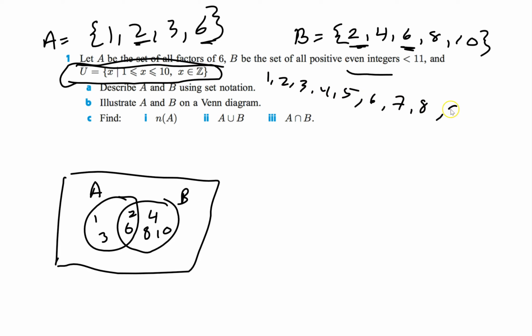And any of these numbers we haven't used yet goes on the outside of them, right? So we use 1, we use 2, we use 3, we did 4. We haven't used 5. 5's not taken. We use 6, we haven't used 7. We used 8. We have used 9 and 10. We have used 10, sorry. So, on the outside here, it's going to be 5, 7, and 9.